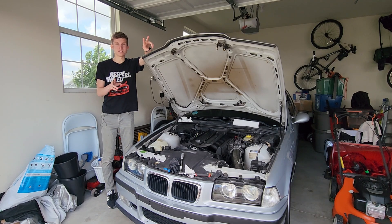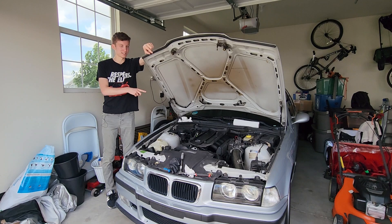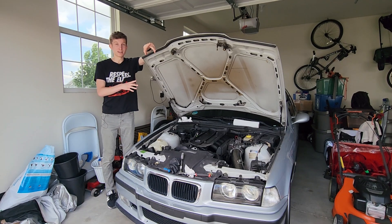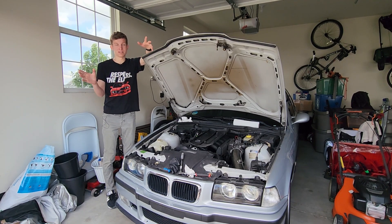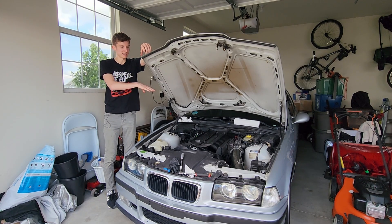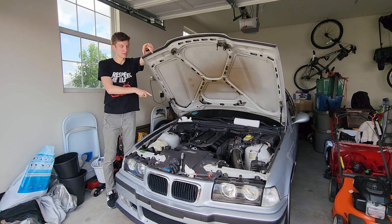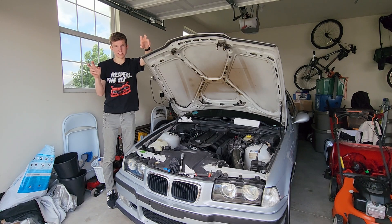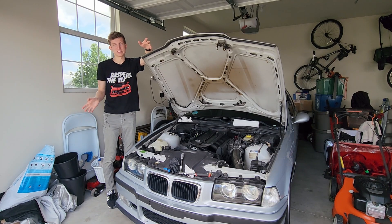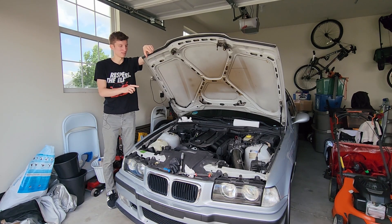Next, we have two other tests we're going to do. First, we're going to do a leak down test. I hear leak down tests thrown around a lot and I didn't really know exactly what it meant until recently — I did some research. In short, a leak down test is the opposite of a compression test. Instead of cranking the engine and seeing how much PSI each cylinder can hold, we are going to push PSI through it and see how much air leaks out when the cylinder is at bottom dead center — hence the name leak down test. Depending on where that air comes out, it will tell us where our issue is. Think of a compression test as more of your engine health test, and the leak down as a further test to determine what the problem is — it's more specific.